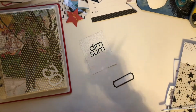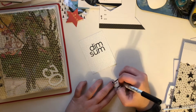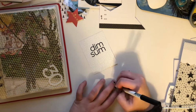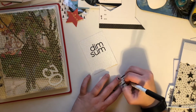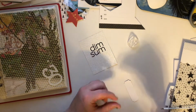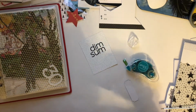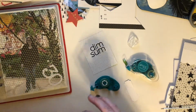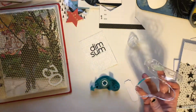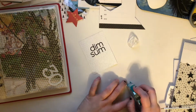All right, so now I am grabbing my label sticker and getting ready to write on it. So I'm grabbing my Slick Writer, starting it with a little scratch paper there, and just adding a really simple note with some journaling about what we were eating and where. And grabbing my tape runner, and it just happened to run out right as I was trying to do that. So I do grab another one, and kind of showing you how quickly and easily those Gina K runners are to replace. You literally pull out the other one, pop a new one back in, you are ready to go to start all over again.